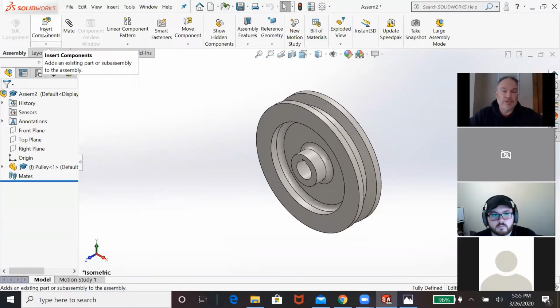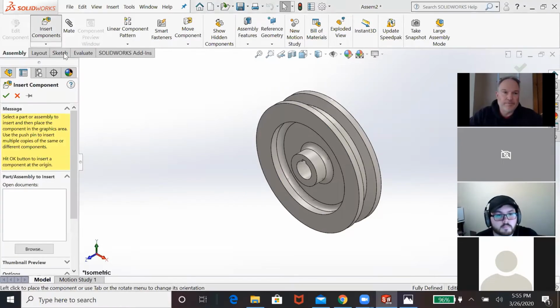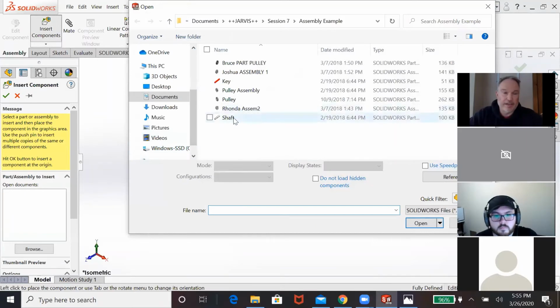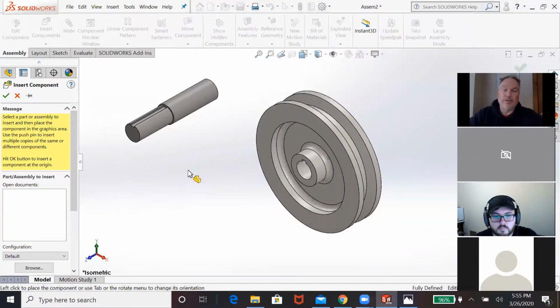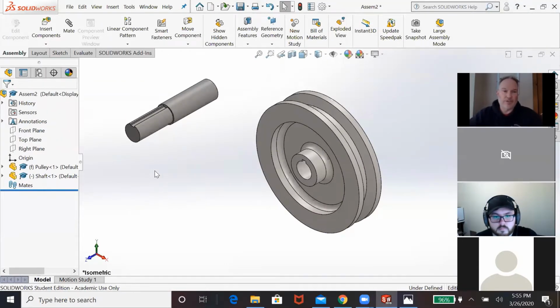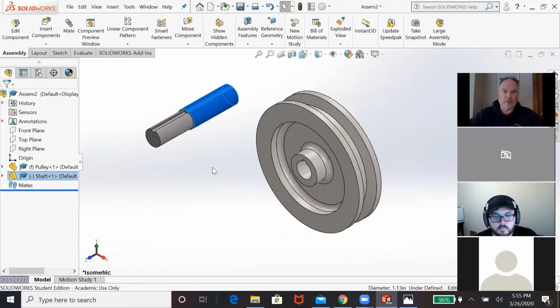The next step would be just simply to insert another part. You go to insert part, it goes right back to the same folder, and now I'm going to pull up the shaft, which is something else I built a while ago. Now when the shaft comes in, what you'll notice is there's no F over here, right? So it's just an F on the first one. The first one's fixed. The second one is not. The shaft can still move in any direction that it wants to move. There's no constraints on it whatsoever. And then the last part that you're going to bring in is the key.